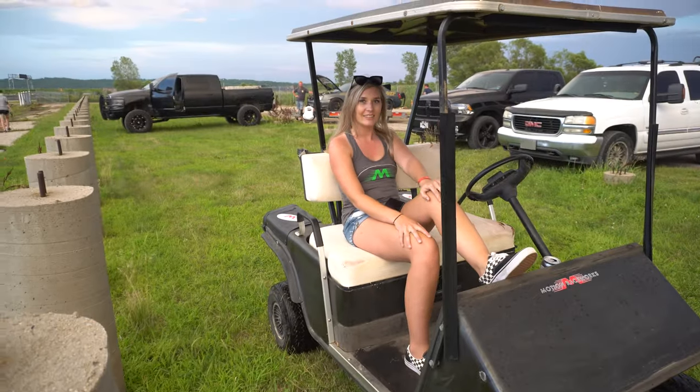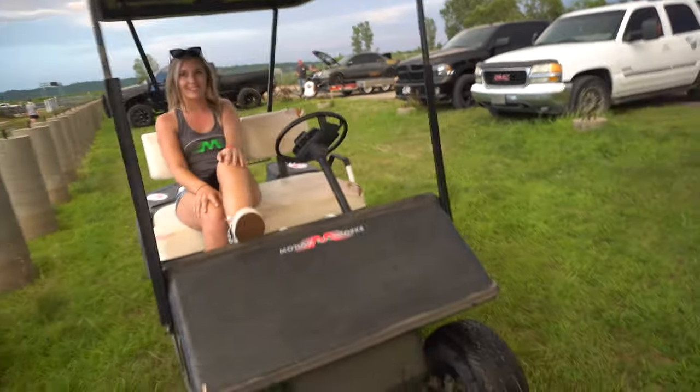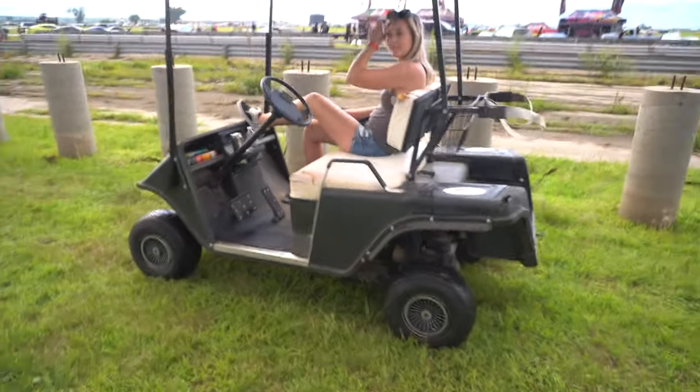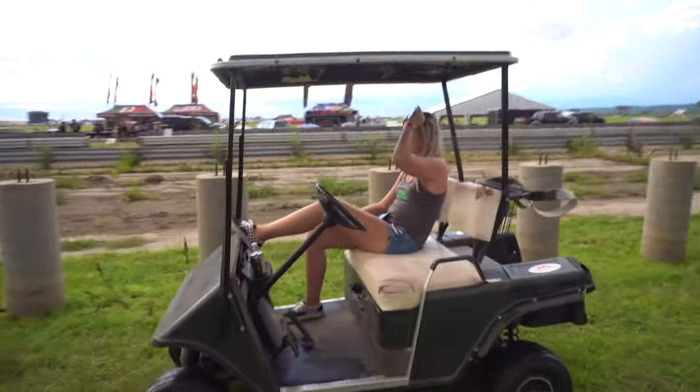Way better than walking, huh? It's way better than walking. So we got it motioned out. And yep, we've just been ripping it all day. Need to get some more gas for it, but update on the golf cart: still a great Facebook Marketplace find.